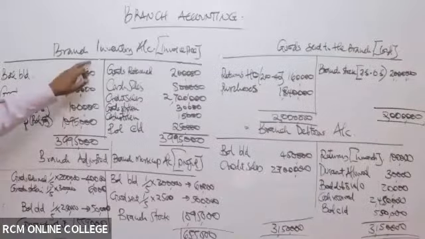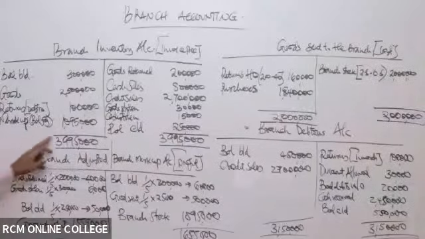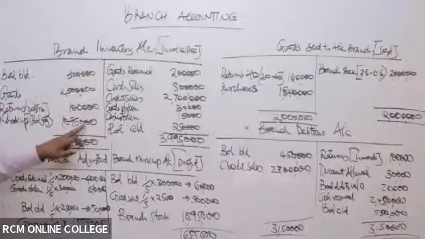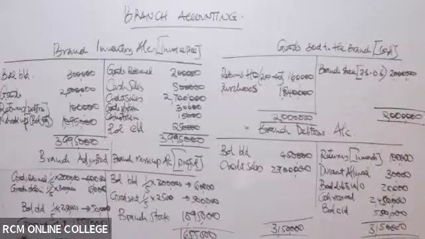It means you have to balance this branch inventory account first of all. Then you take the balancing figure, which will be the markup on the inventory for the branch, which you transfer to the branch markup account here. Then you balance. When you balance it, it should give you the gross profit, which is actually what? 1559,000.